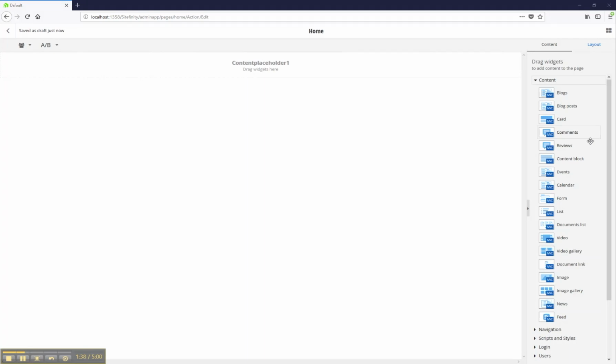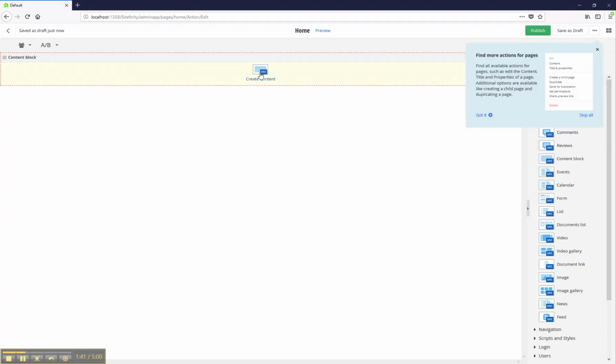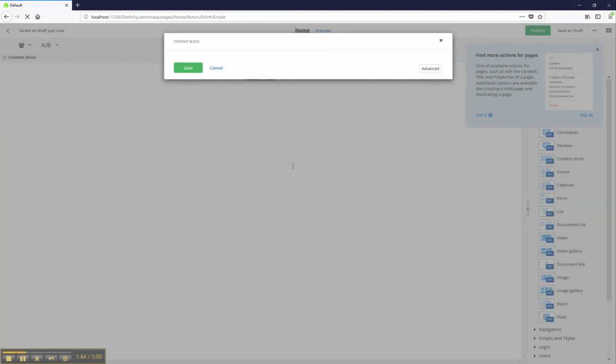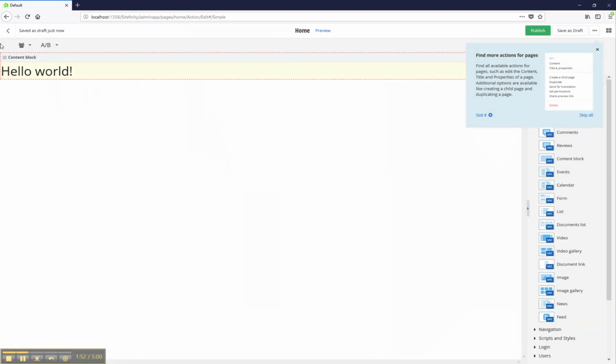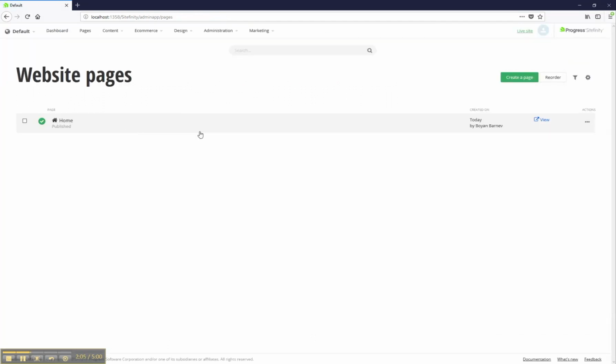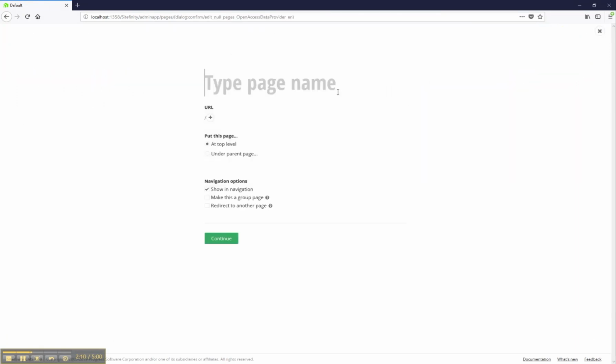Now we're ready to start dragging and dropping content in our pages and organizing them. Here I'm just going to create a Hello World page by dragging and dropping a content widget and typing in the text Hello World in a heading. And at this point, I'm ready to publish this page. Now that we have one page, I would recommend that you create just a few other blank or basic pages that make sense for you, such as an About Us page or a pricing page, for example, to start getting a sense of your website structure. I can do that by creating new pages and publishing them, or even by duplicating pages.